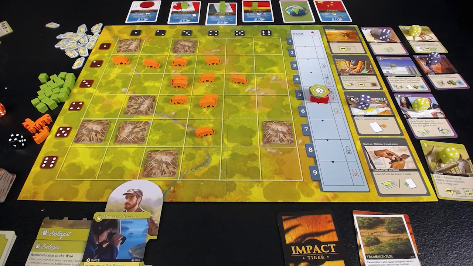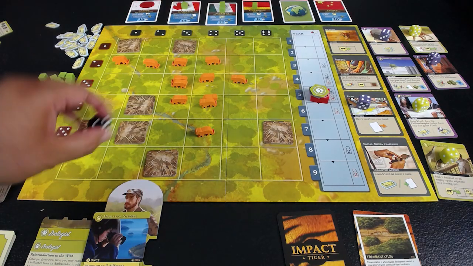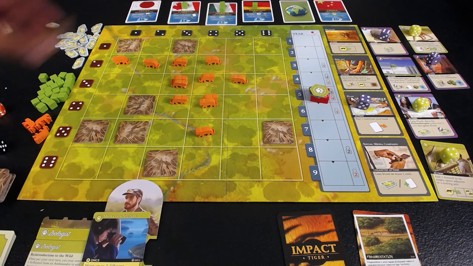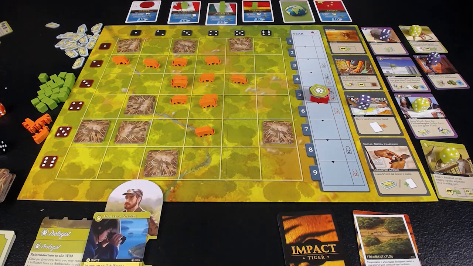Oh, well. Okay, so let's roll for deforestation. I'm going to roll here. Lots of clear space over there. That's a 1. So you see the board is encroaching, but I think I'm doing a pretty good job despite my failure over here, of keeping that in order.